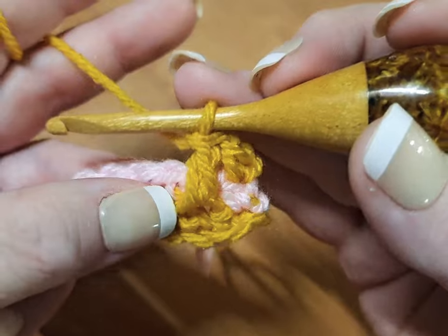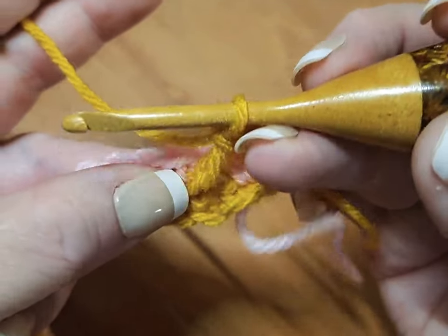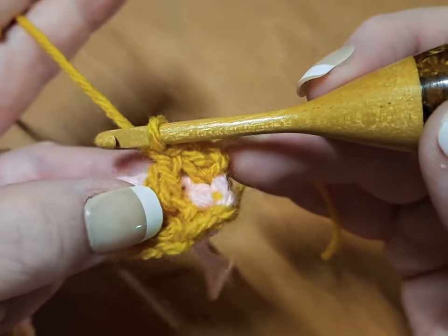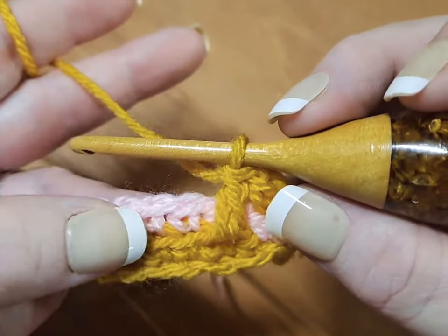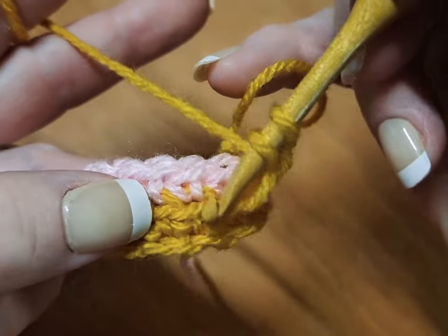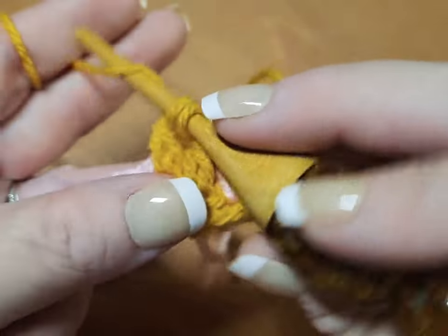When you fold this double crochet back, you can see that there is one stitch taken up here on the previous row. When we put this in place, that's how we know that this is our very next stitch. So we want to make sure that each double crochet takes up one stitch on the row back here. So we're going to continue working our double crochets. We have seven more to go. So on to the next. Two.